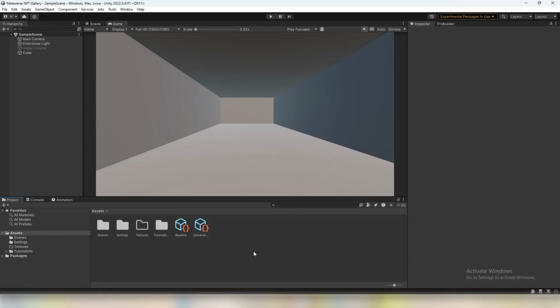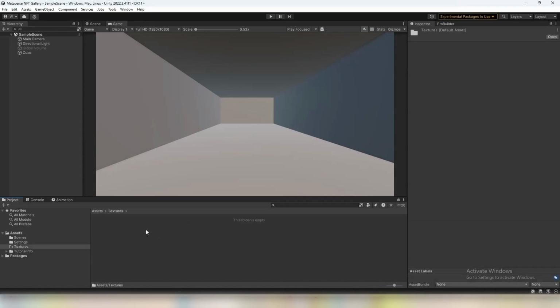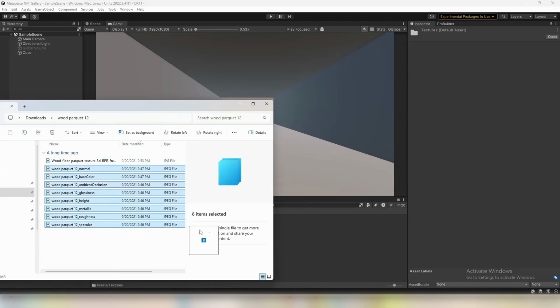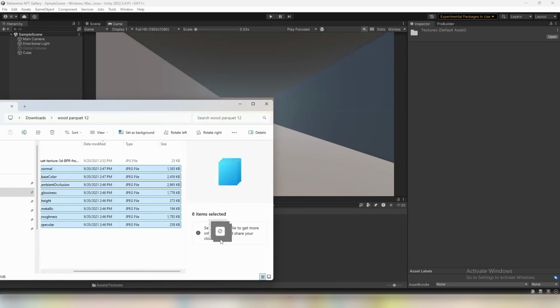Here in this folder, we can add our new textures that we downloaded. When you download the textures, you will see the files in the archive. You need to extract it and add it. If there is something that we are not gonna use, we will delete it afterwards. Here, you can select it and just drag it into the project.